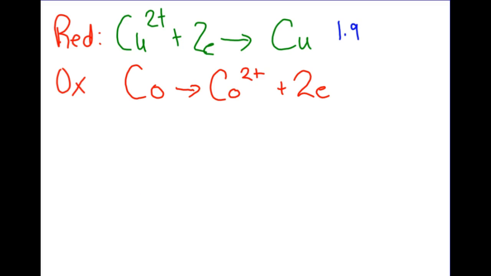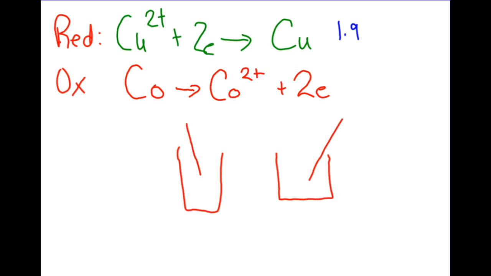We're going to go with the 2-cup method of showing an electrochemical cell. You should have 2 cups. In 1 cup, you're going to show the reduction reaction. In the 2nd cup, you're going to show the oxidation reaction. The reduction reaction is copper 2+ plus 2 electrons, which will give you solid copper. That means this electrode must be made out of copper. Is this going to be the anode, or is it going to be the cathode?